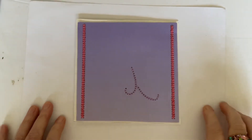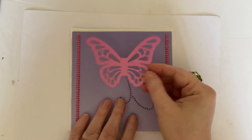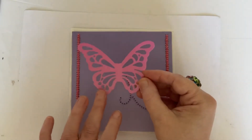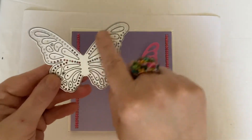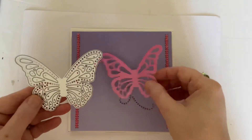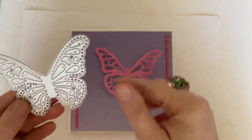Now where is the butterfly, I hear you say — we're just about to do that. I've cut the butterfly out, but when I cut it the embroidery holes didn't cut out; it missed them completely. I don't know whether I've done something wrong or whether there's a fault in the die, but I will inquire about that. Either way it still cuts out very nicely. I'll show you the die — these holes were supposed to cut out but for whatever reason mine didn't. These are all cutting areas, not embossing areas as I first thought.